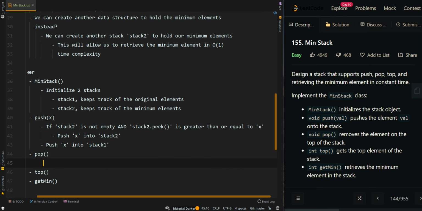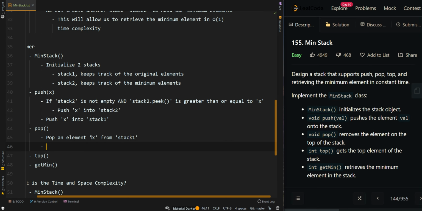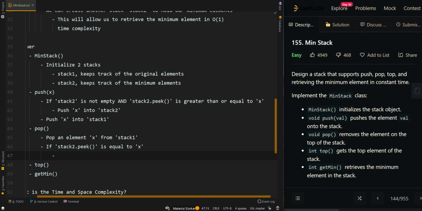And then we have a pop method. We're going to pop an element x from stack 1, which is our original elements. And then we want to check if x is currently the smallest element inside our other stack. So if stack2.peek is equal to x, we will need to remove it from stack 2 too. So we're going to pop an element from stack 2.